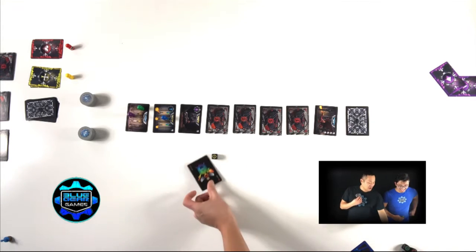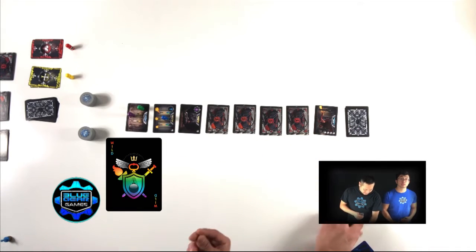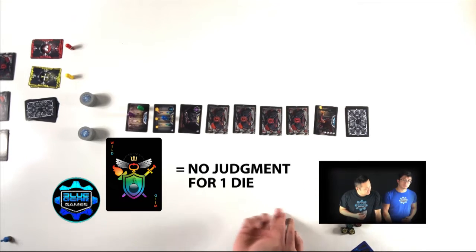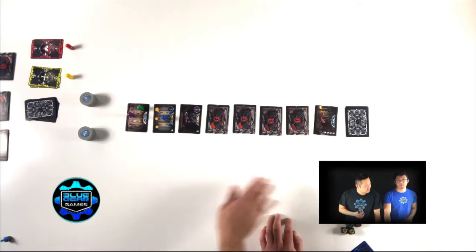I'm gonna play the wild card. Oh, come on. No fun. That means no voting. So notice how you play the wild card faced up. In our game, if you have a wild card in your possession, you must play the wild card faced up. That means any dice you roll, you place the dice on top of the wild card, telling everybody no one judges this, no one votes on this. It's like a freebie.